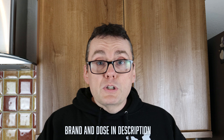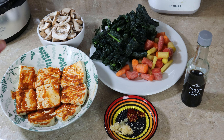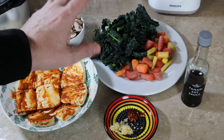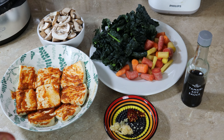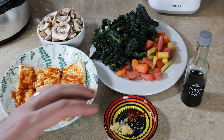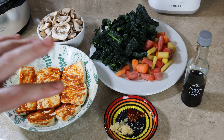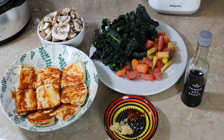Here we go — the final meal of the day. Before I start cooking, I wanted to let you know that in the morning I normally have a B12 supplement and also a vitamin D, just to make sure I'm in the best of health. So for the last meal of the day: tofu marinating in a peri-peri sauce, which is going to be really spicy and tasty. I'm also cooking steamed kale and carrots — I got the rainbow carrots just because they look so fantastic. And in a frying pan without any oil, I'll be cooking mushrooms with garlic, chilli, and tamari sauce, which is super tasty if you've never had it before — very simple but very, very nice.